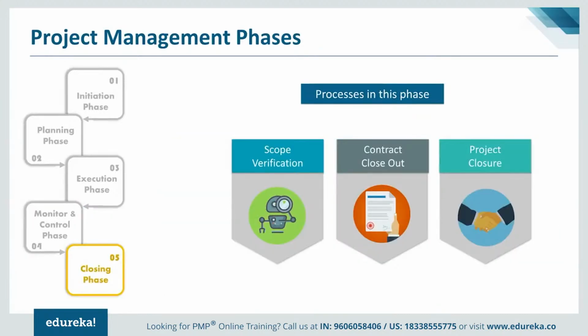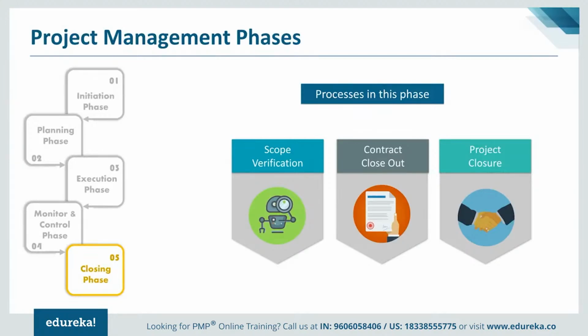Then we move to the last phase, which is the closing phase. This is a phase where we make sure that whatever we produced is verified and accepted by the customer, because each requirement that we work on will always have some acceptance criteria. So we have to ensure that the customer is involved in proper verification. And once it is verified, that means we are good to go ahead and close the project.